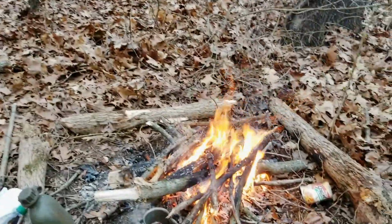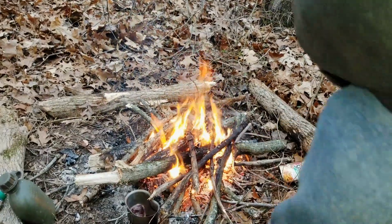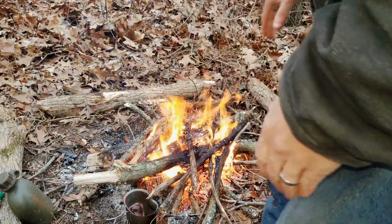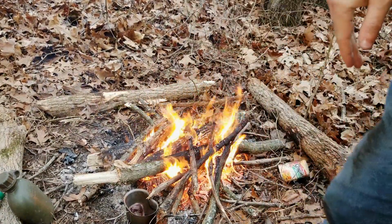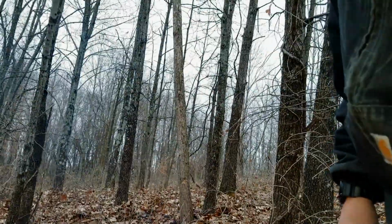Alright, I got my fire going. It is cold. I got the fire going in no time. I just threw a bunch of leaves on there and lit them on fire. And I'm going to make some coffee and some other stuff. My flash is still on, so I got to turn that off because my battery's pretty low and I don't want to run it dead just yet.